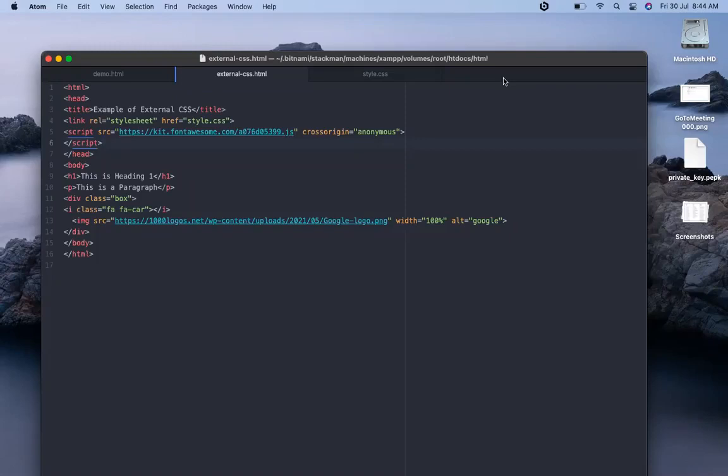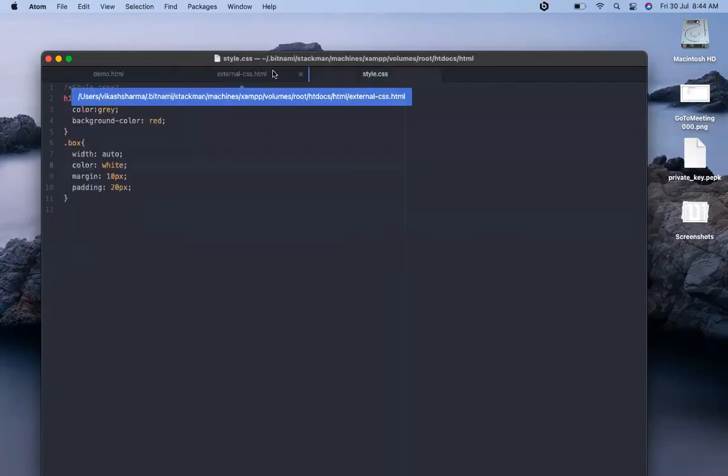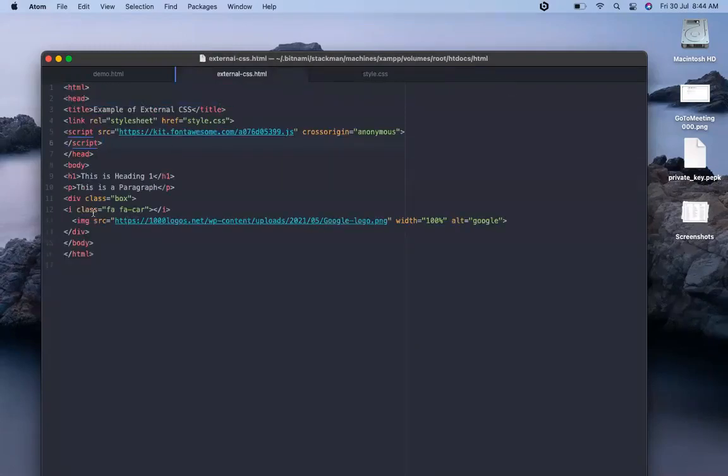CSS for I. No, this is something we will be calling out directly. Let me see where we made a mistake. Just wait for a moment.